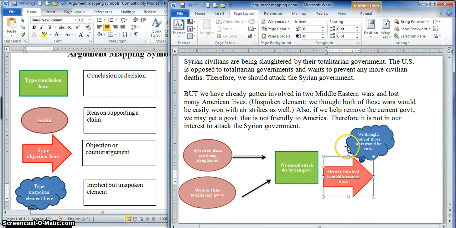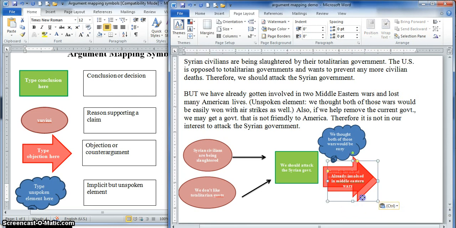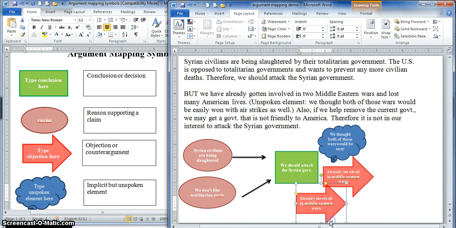Sorry, I'm trying to make this look a little bit better. Also, another objection leading away from our conclusion. Sorry, this is getting to be a mess.